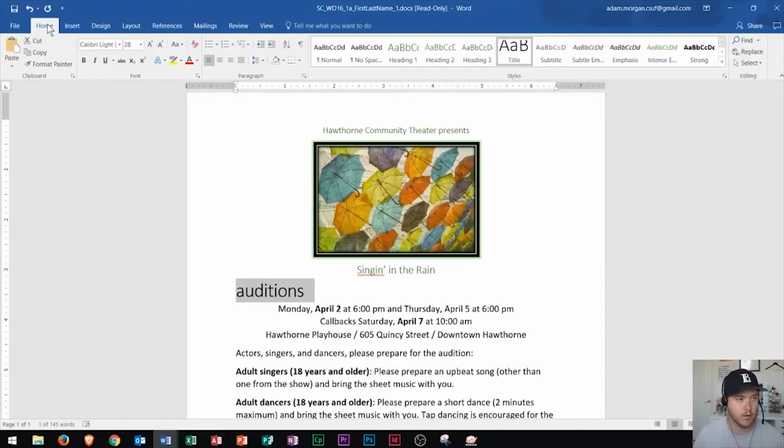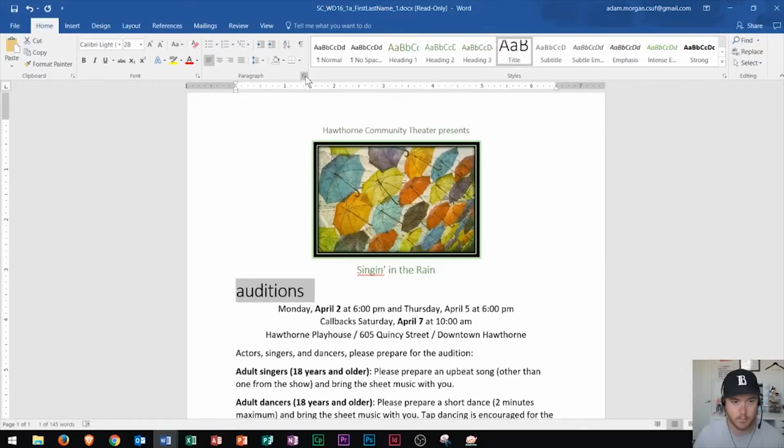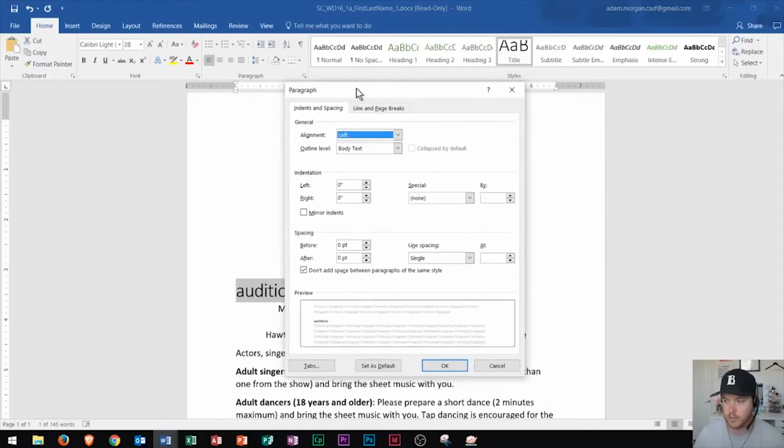In the Home tab, the paragraph group, this is where you're going to see your list of paragraph options. Now what a lot of people don't know is that to the right of the word paragraph, there's this little icon right here. This is called your paragraph settings dialog box launcher. If you click on this part right here, it'll actually launch your entire dialog box and give you many more settings. So let's go ahead and do that. I click on paragraph settings here and it opens up my paragraph dialog box.